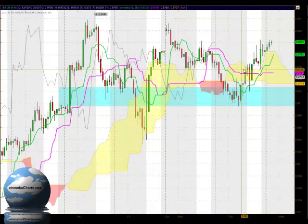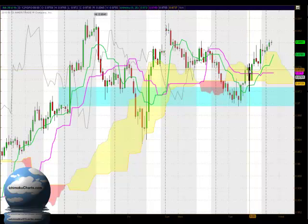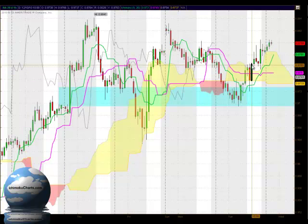We did have a bit of a worry here with the market trading up through the cloud. The cloud offers not only support but resistance, and here we can see that the area did act to support the market — the market attempted to trade outside there with a small green body candle. Then the sellers came in and attempted to close the market down below the cloud, but the market actually found support within the cloud, failing to close outside of it. We then ended up with a bullish breakout up above the cloud and a close up above, which is a bullish signal.